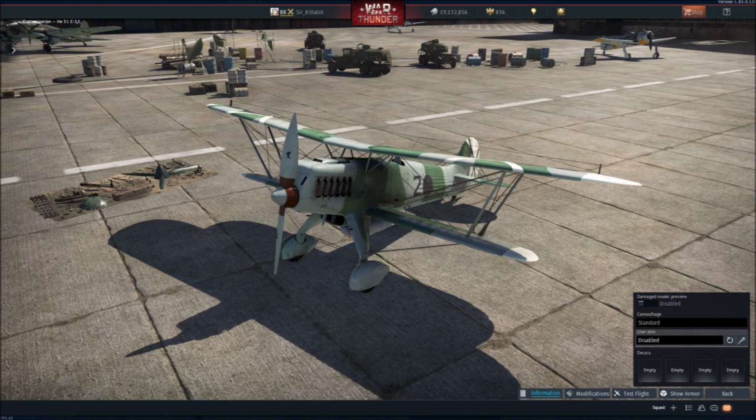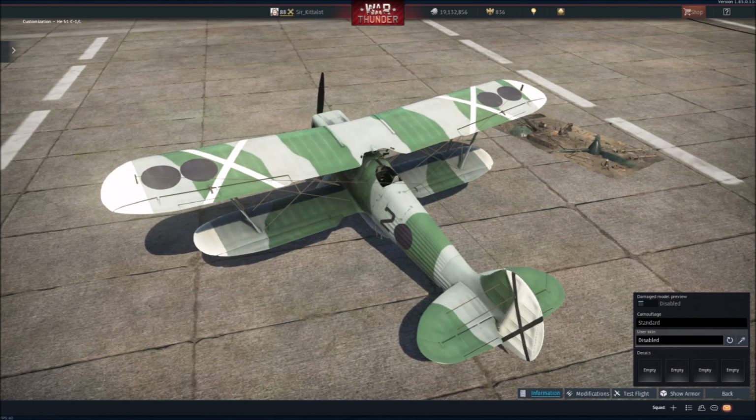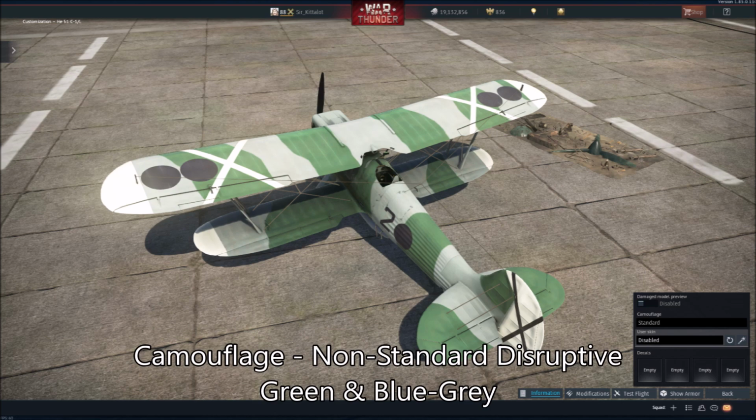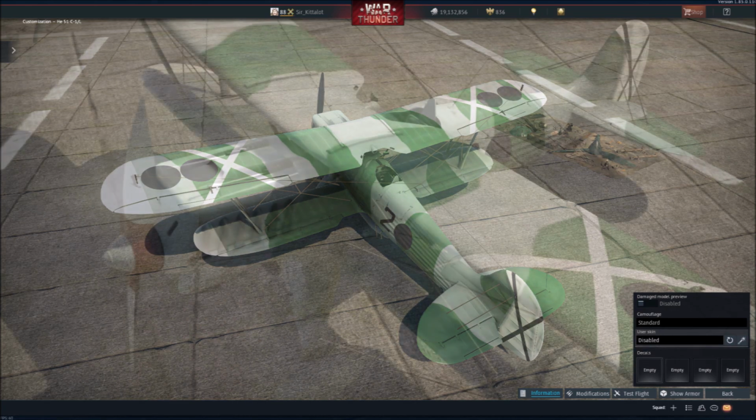It's mostly identical to the HE51C1, other than the camouflage pattern, and the fact that on each side, strung between the landing gear main wheels and the lower wings, are two bracing wires instead of only one. This means that the C1/Late was either built from scratch as a C variant, or that it's an upfitted B variant. Also, although it also features a disruptive camouflage pattern like the B1, on the C1/Late it is only a two-tone pattern as opposed to the B1's three-tone. Green and light blue-grey. That's all you get. There are no alternative camouflage patterns.